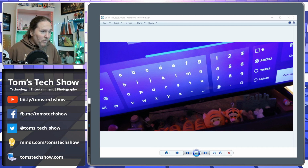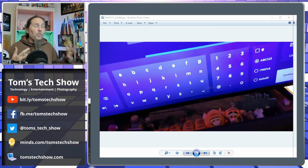Wouldn't be too much of a problem if I had simple passwords, but I don't. I'm an IT person, so I have like 20, 25 character passwords that are just everything. So I'm over here on the little codes button. I'm over here on the uppercase button all the time, going back and forth, jumping. Oh my gosh. It took literally like 10 minutes for me to get logged in.